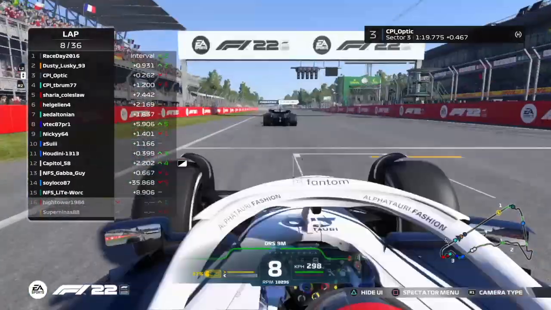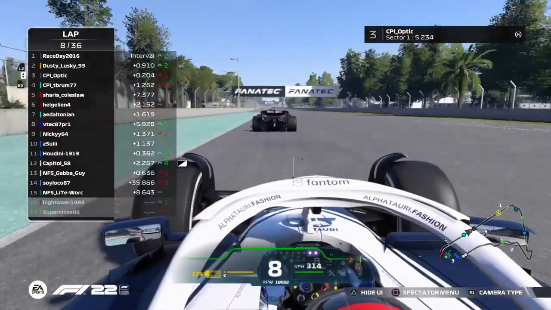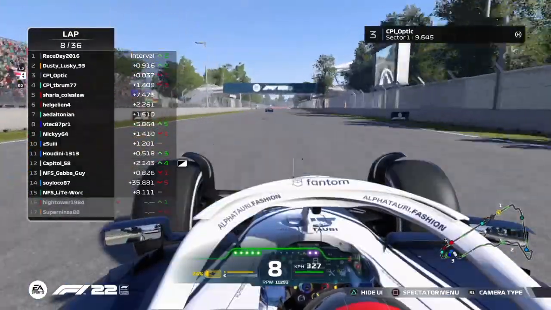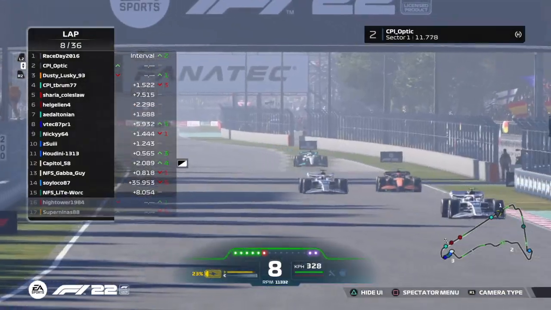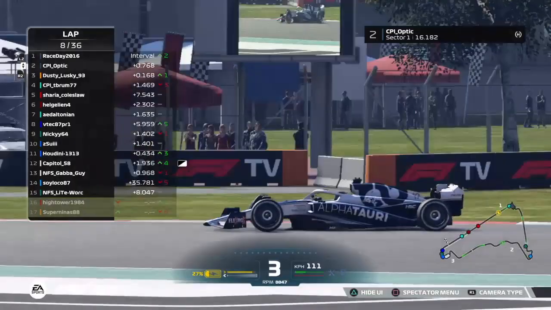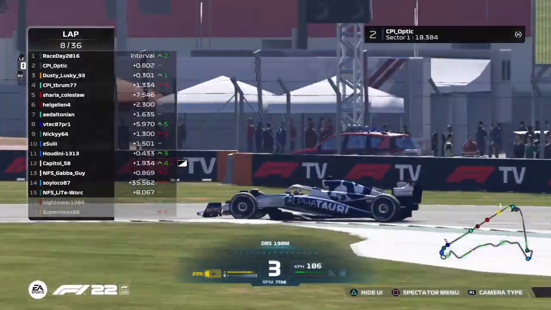Here goes Optic. He's going to have DRS. Dusty Lusky does not have it to race day. And there goes the AlphaTauri round the inside. Will he be able to keep the position before they head into turn one? Yes, he will. And now, at this moment in time, it is an AlphaTauri 1 and 2.